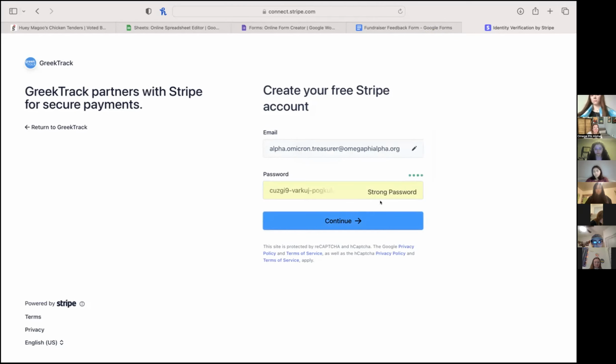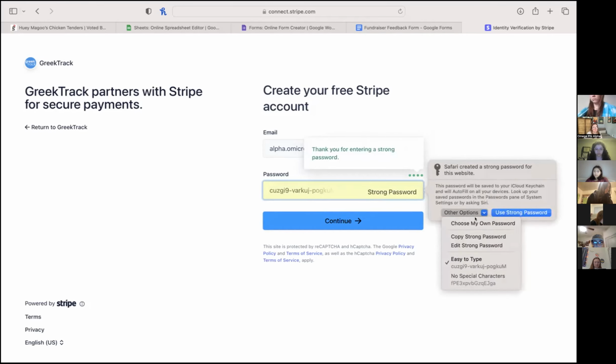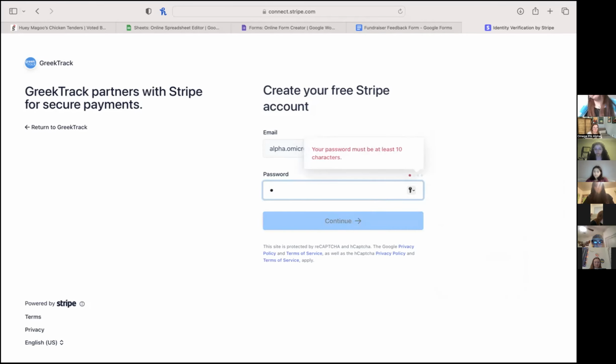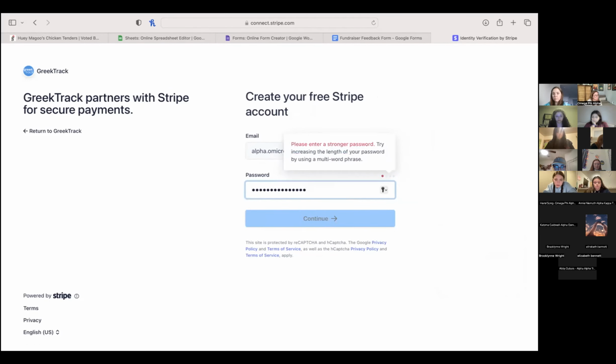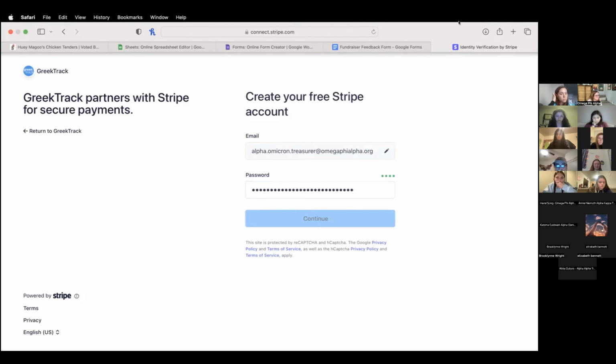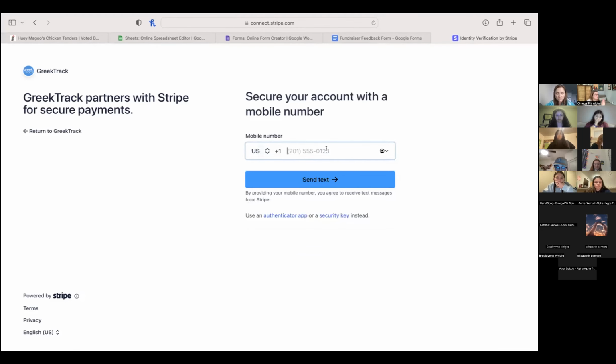It really has strict password requirements, which I see you're discovering. Use this phone number.